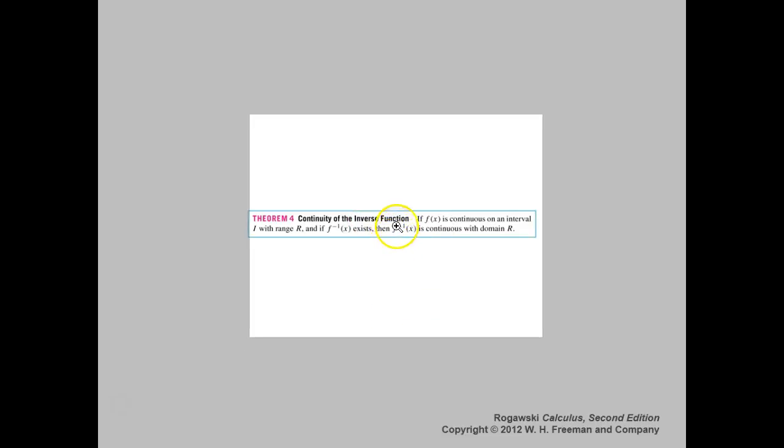Okay, and this is where we left off last time. We had gone over that, and I was giving you a few examples of continuity of inverse functions. The deal here, let's go over this one more time just to remind ourselves what we're talking about here. Blow this up so it's easier to read.